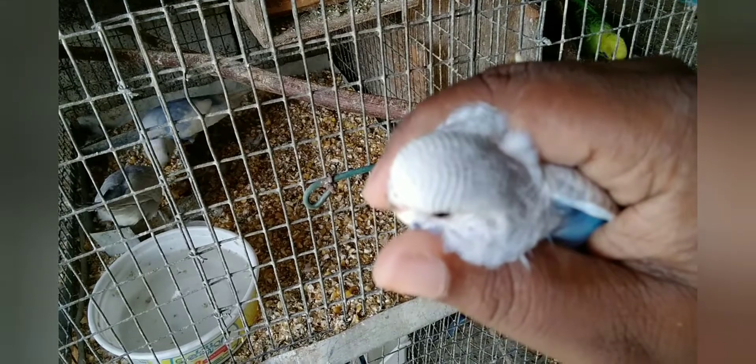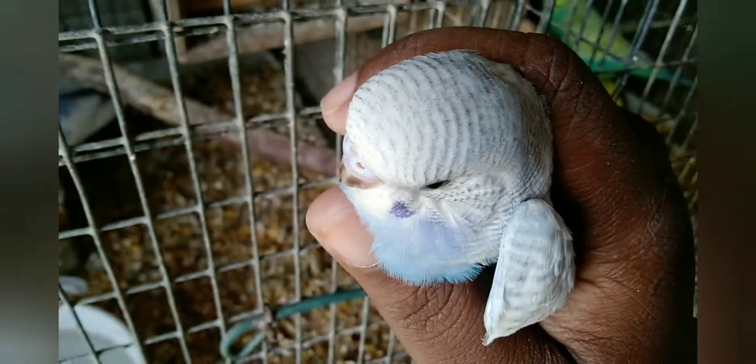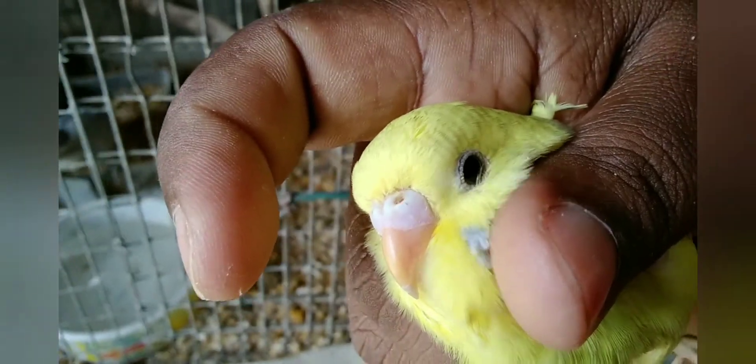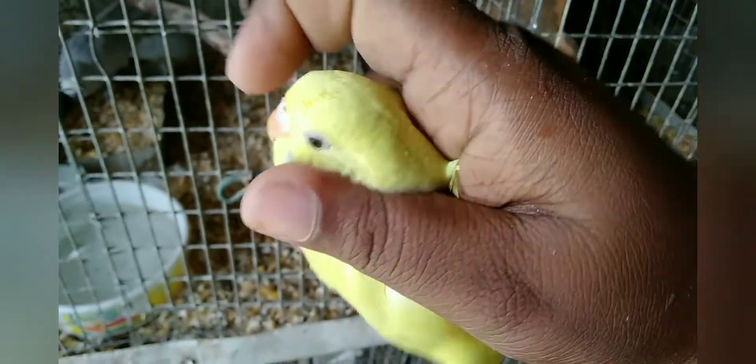This budgie — you can see right away that his beak is brown, and that is one indication. Normally as they grow older, the brownness clears up. The lining on the forehead comes all the way down to what I call the nose area. As they get older, that begins to clear up — the very front of their head is clear, but going back you will see the lines. As a baby, the lines or pattern is everywhere.